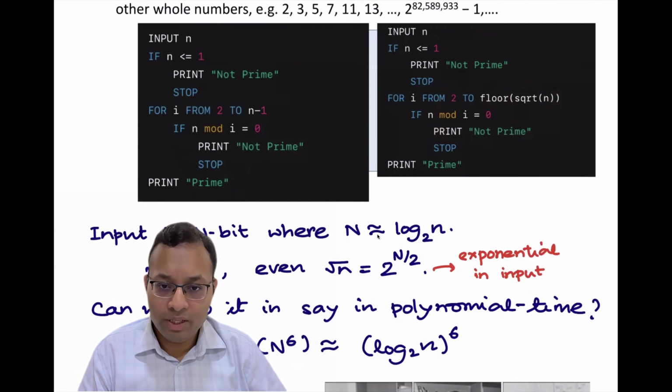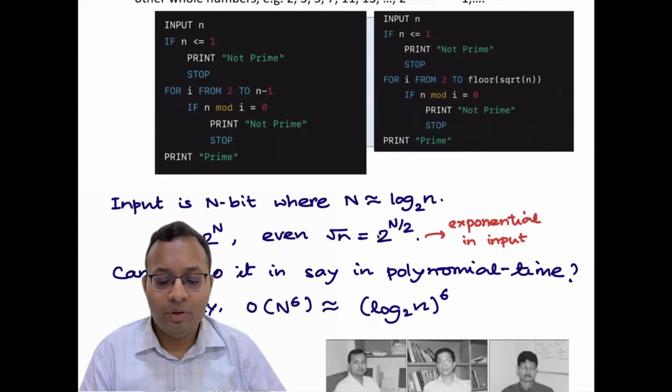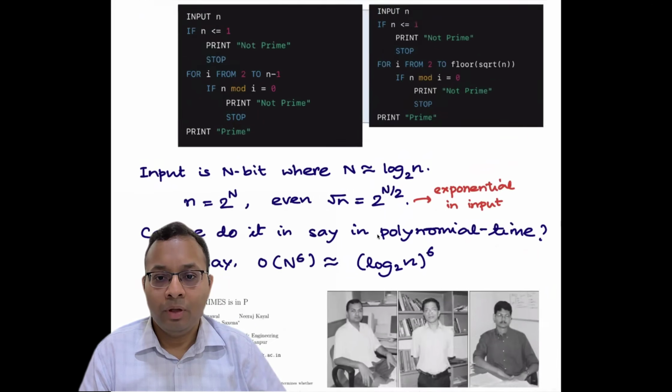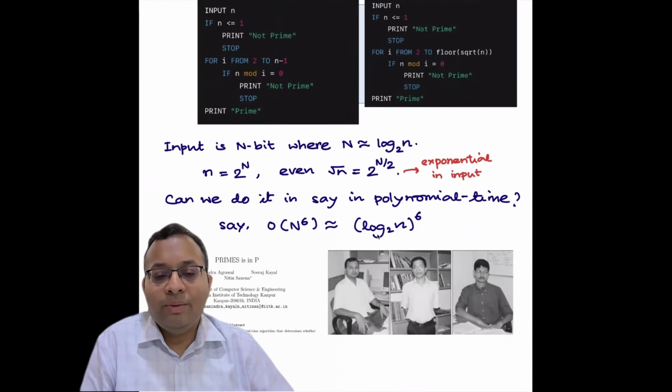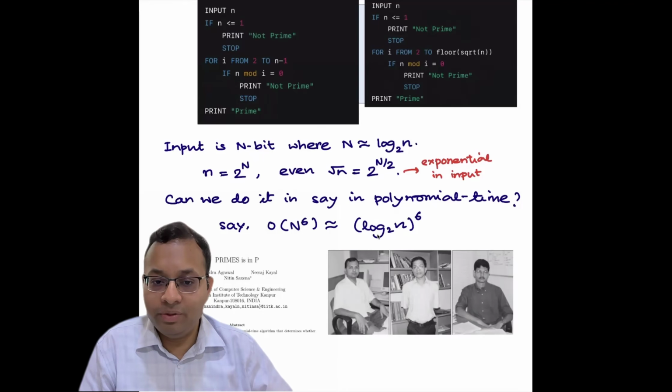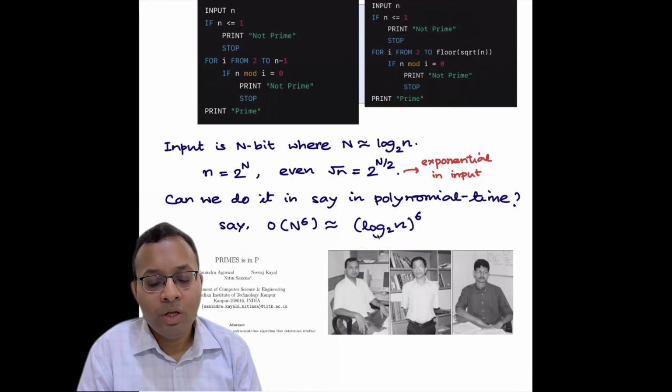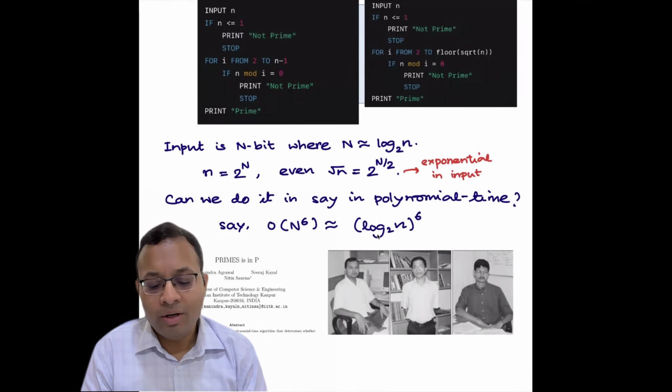Now, if we look at the complexity of this algorithm, we'll see that the input is N bits. Small n is the number, but the number of bits that we need to represent the number is log n. Think of the number 31: the number of bits we require in binary is 11111, 5 bits, which is roughly log of 31. So the runtime we are getting in one case is n iterations, so 2 to the power capital N. Even if we take this root n variant, then it's 2 to the power N by 2. Both are still exponential in the input size, which is capital N. So can you do faster?